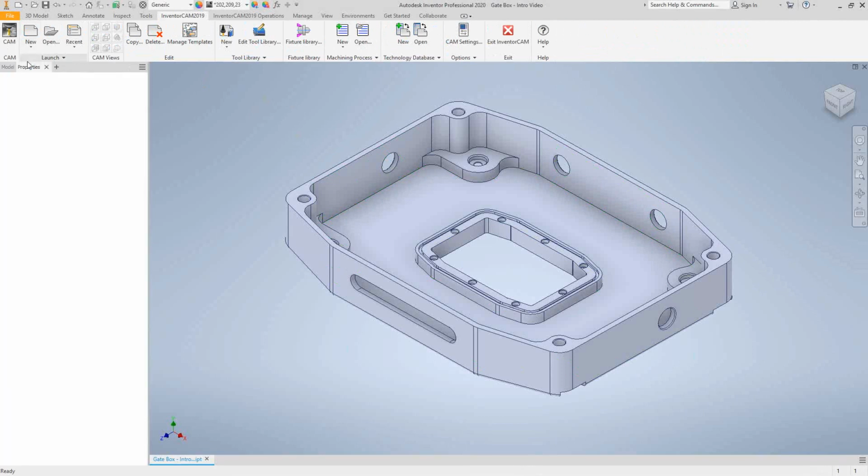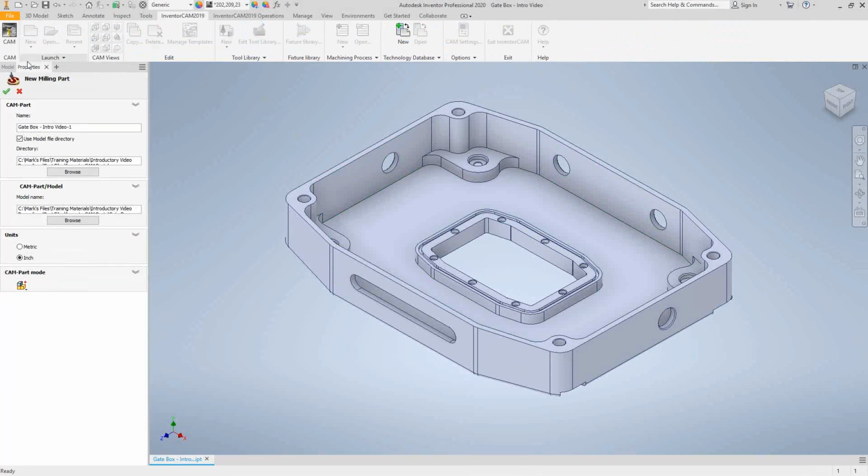For this one, we'll do milling. So I click on New Milling. And in this first window, you'll see the different definitions for this part file. In this case, we're going to create a separate InventorCAM only file. So all our tool definitions, tool paths, everything we're going to do in this part file is actually going to be in a separate InventorCAM file. So we need to give it a name. In this case, you'll see that the name is actually similar to the name of the Inventor file. It got modified because I've already done this file before. This is a copy of it, so that's why I gave it the -1 by default. But normally, it would just take the name of the original file.